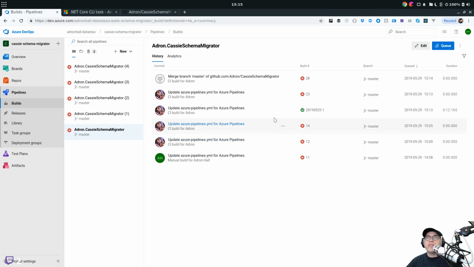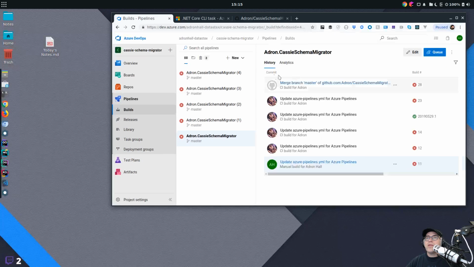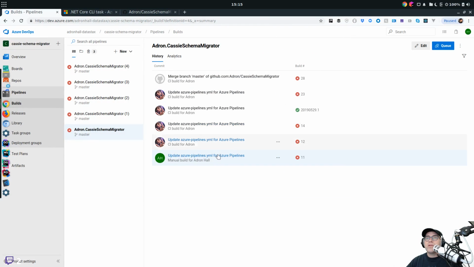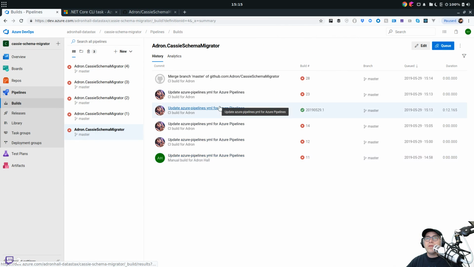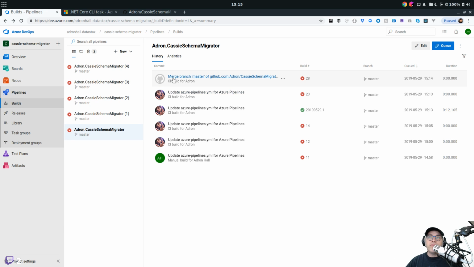Well, that should have triggered one, right? What is this green stuff? Come on, stop focusing. Oh, it did nothing there. That's why that one worked. Hey, at least we get a successful build of nothing.